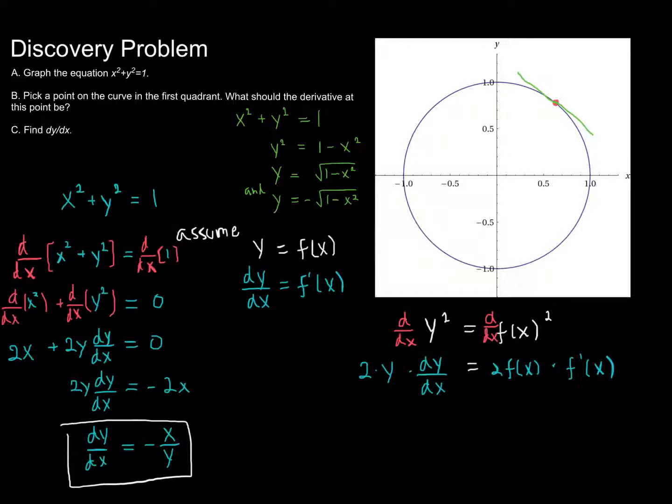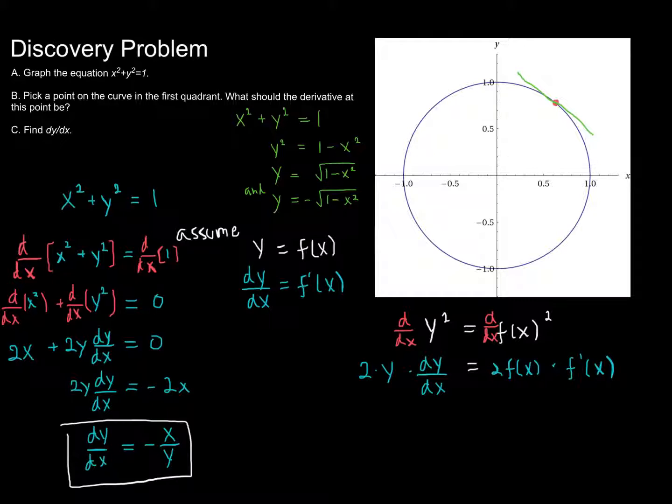So there's a couple of interesting things to note here. The derivative at any point, or the slope at any point, is actually a function of both x and y. And that should make sense because this is only one function. And so the way in which I need to define a point is actually by giving you both the x and the y value, because I can't just give you the x value because there are two corresponding y values. So in order to define the slope for a unique point, I actually need both the x and the y value.